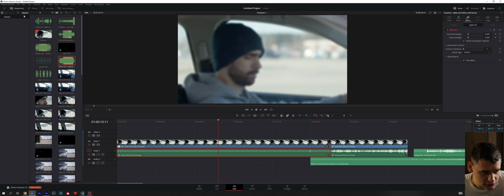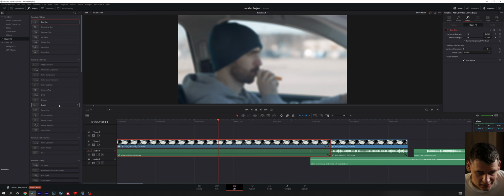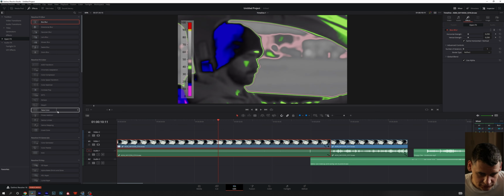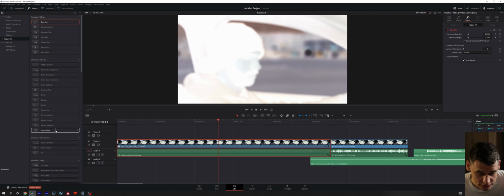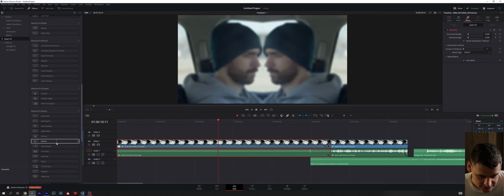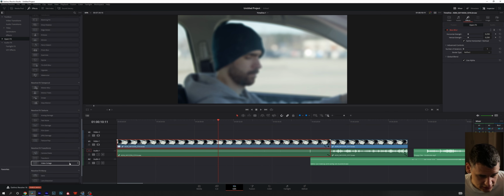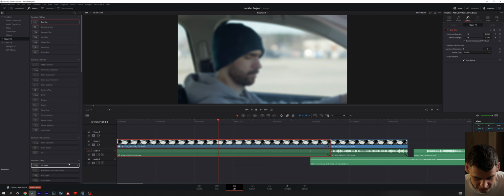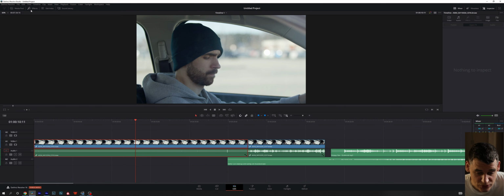We are probably going to talk about this later, maybe not. Typically those effects are applied in the color page, because you can have a separate node for them. You typically apply them in there, but if you want, you can apply any effect just right in here in your edit page. But you can also apply effects not to the clip itself, but to the adjustment clip.